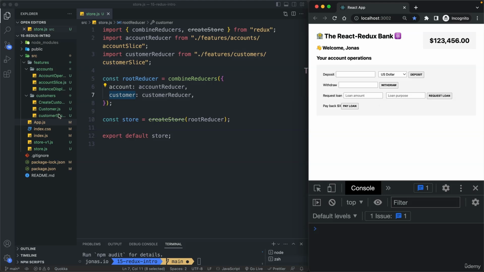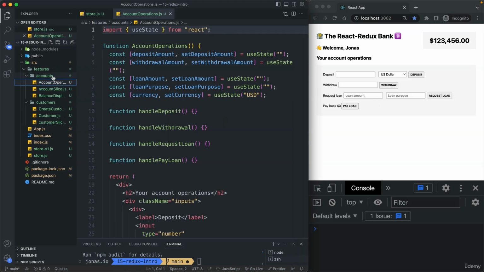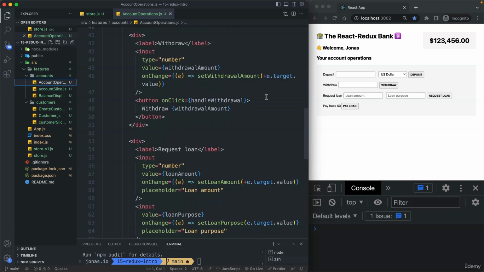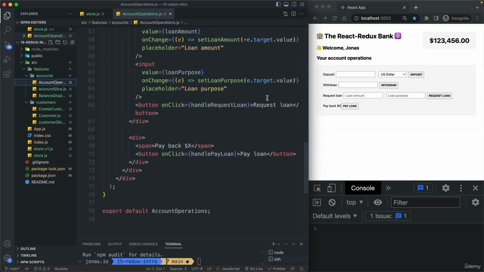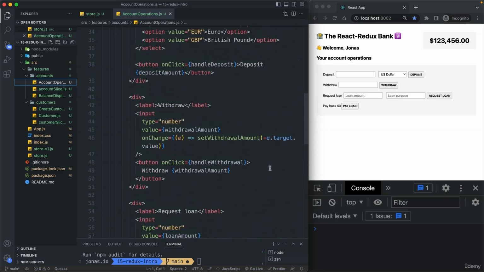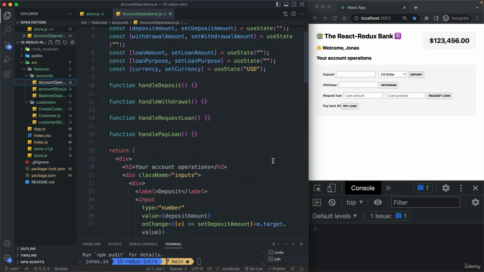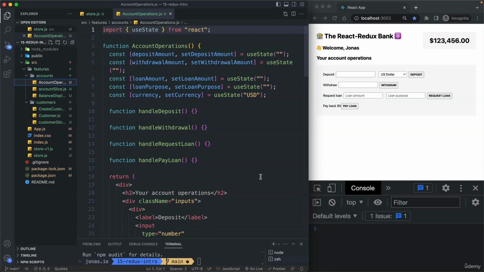So on these account operations. So that's right here. And here we do have a lot more code already. So basically the entire code of all these input fields here and all that is all in this one big component. So in the real world, we would probably split this into multiple, but here, as always, I wanted to keep it very simple. But you should maybe now pause the video here and for like 5 minutes, take a look at this code here and how it works.